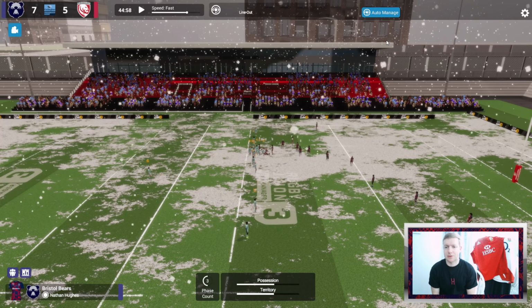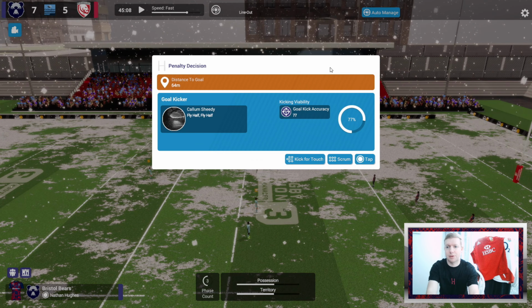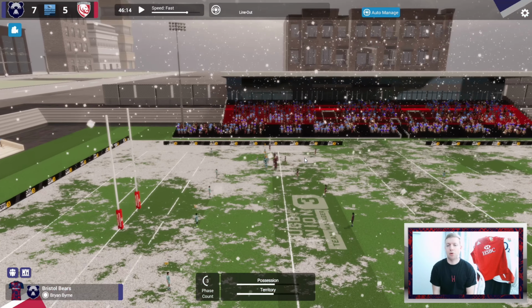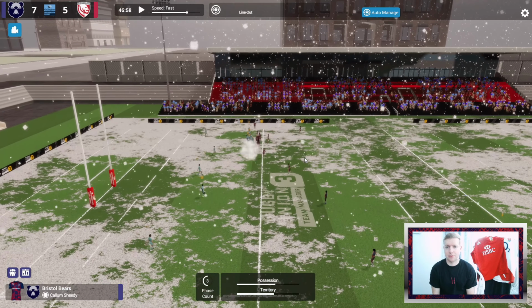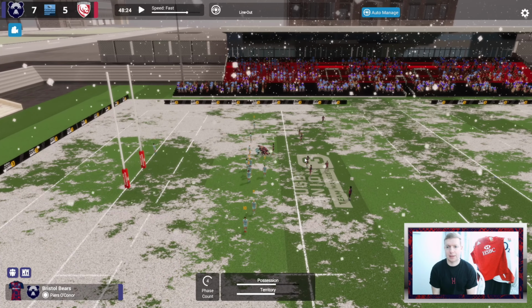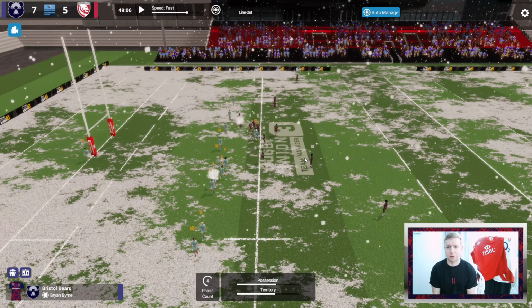Let's get the assistant doing some changes and things. We've got ourselves a penalty decision. We need to get some points on the board. Promising first 25 minutes or so in the first half. Gloucester have come right back into it as the game has gone on.